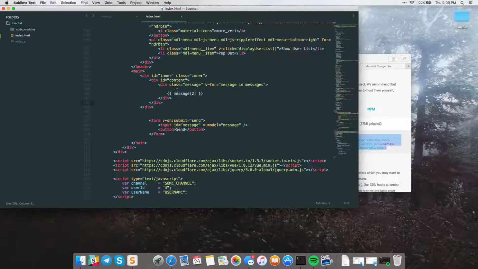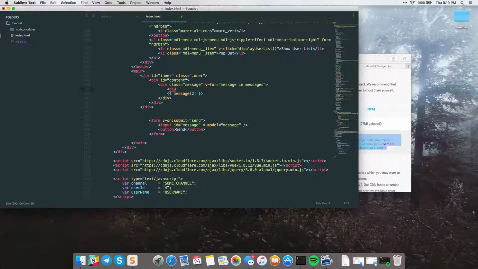And then with this message here, we can check to see what user is sending the message. So div, and then we're doing a v-if, and then we do is not. We're going to write this function in a second. Wait, my bad.